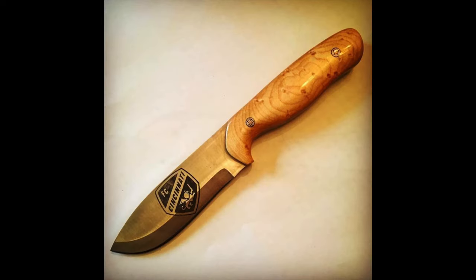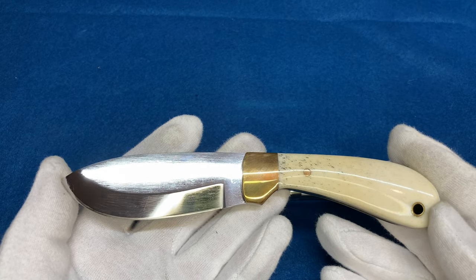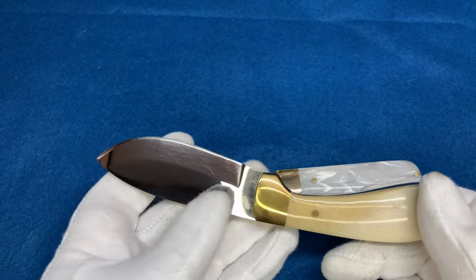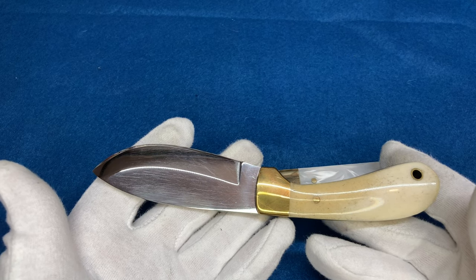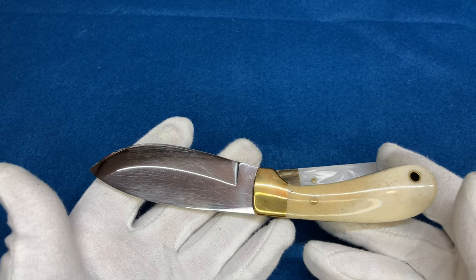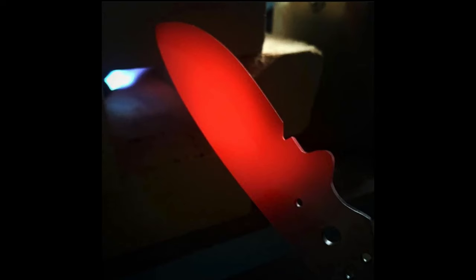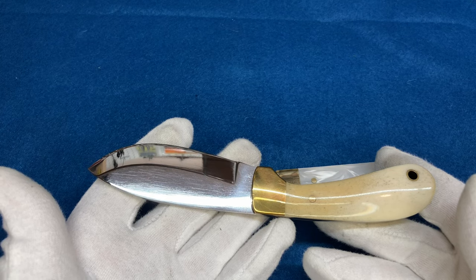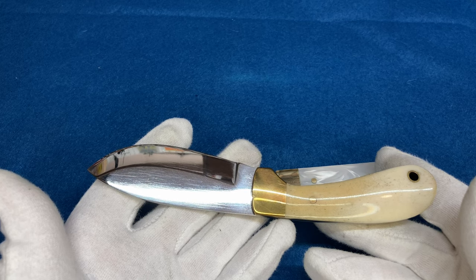This is the one that I kept for myself. This one has camel bone. It's natural camel bone, has brass bolsters. The steel is O1 tool steel, and it's hardened. I just follow the directions. It says you have to soak this steel for like 10 minutes, but I don't have any way to do that. I just use two MAP torches and some bricks, and I get this thing where it's not magnetic anymore. And I quench it in canola oil at like 120 or 130 degrees or something.